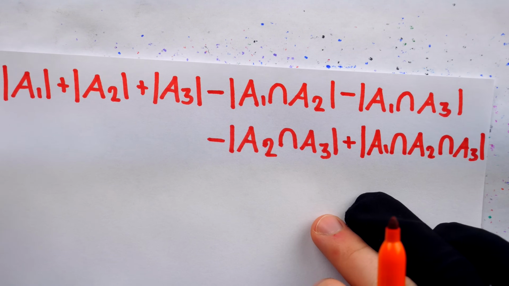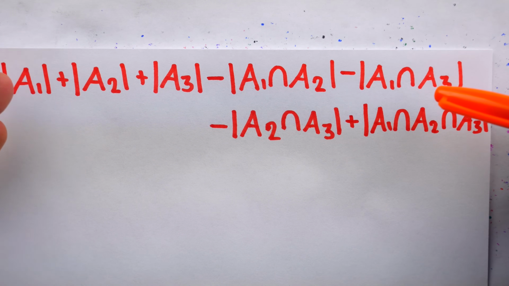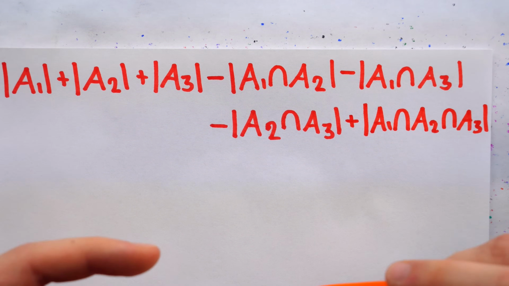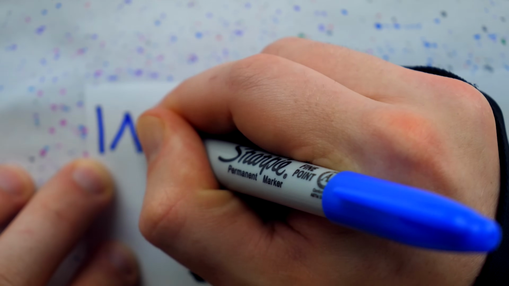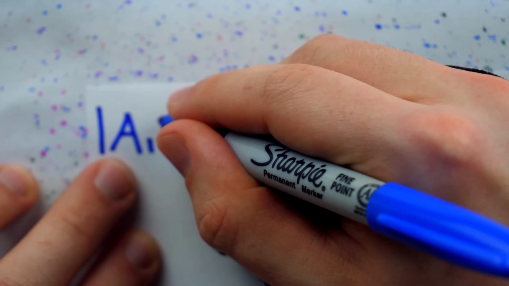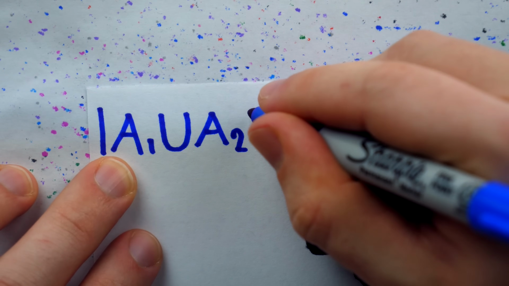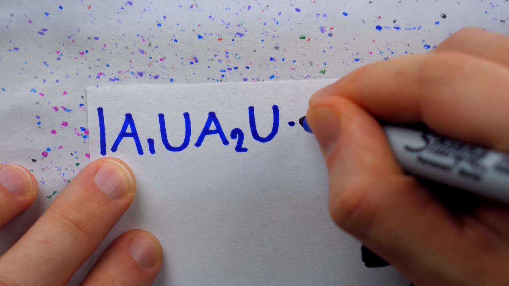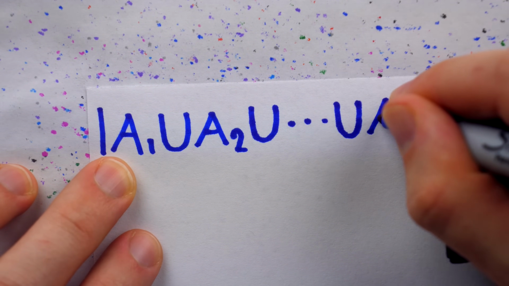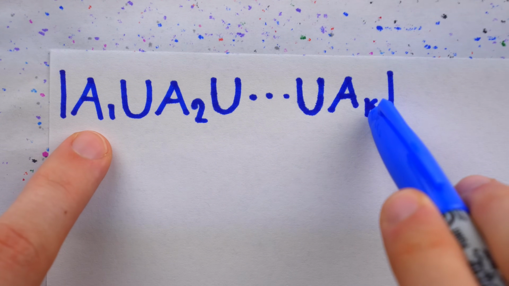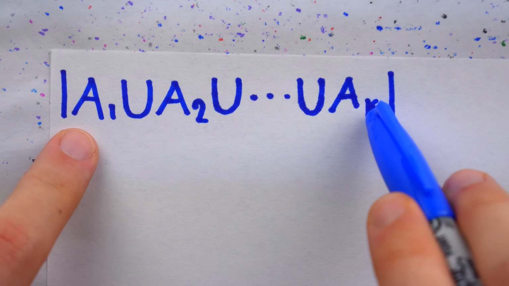To apply this principle in more generality, it requires some ugly summation symbols, so it's good to have a grasp on a smaller example. This is exactly what we have to do, just generalized. So then let's go through our application of the sieve, or inclusion-exclusion principle, to count the total number of functions that are in all of these A sets. So we're bringing all of the sets together with unions and counting the total number of functions in the union. Remember, in our problem, there are k elements which could be excluded because there are k elements in the codomain, so we have A1 up through AK.